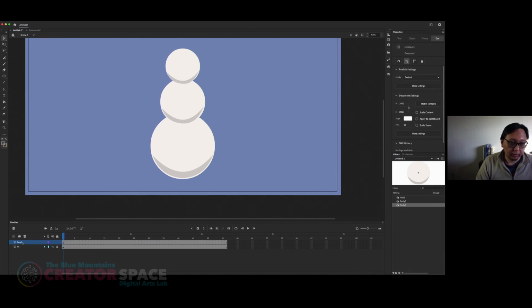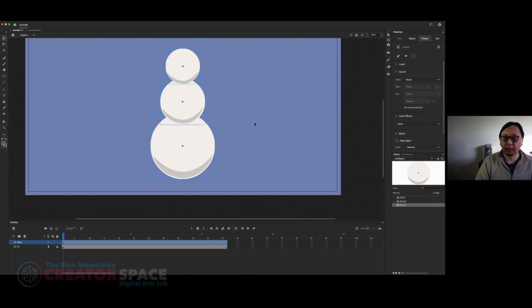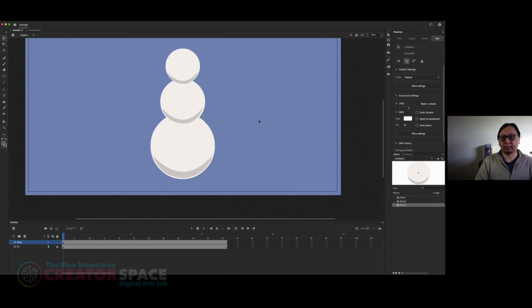Alright, so as you can see right now, there's 1 layer but 3 symbols. Generally, you don't want to have multiple symbols inside 1 layer, because if you do the animations later on, that will give some complications with the program.